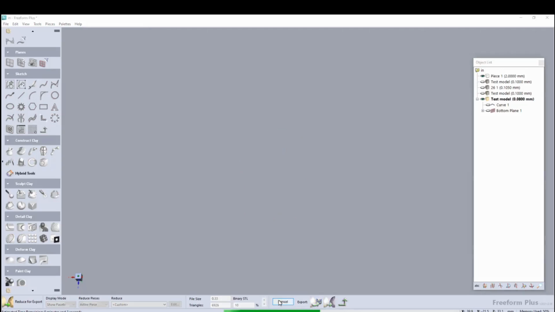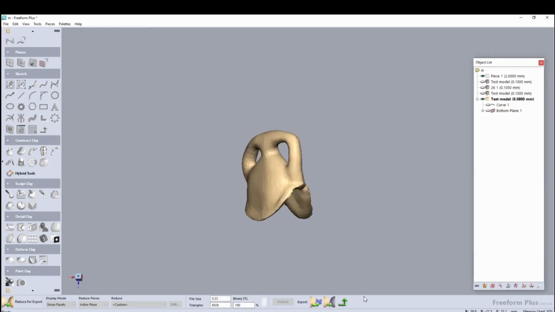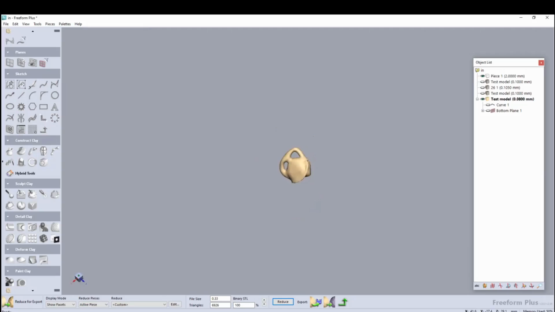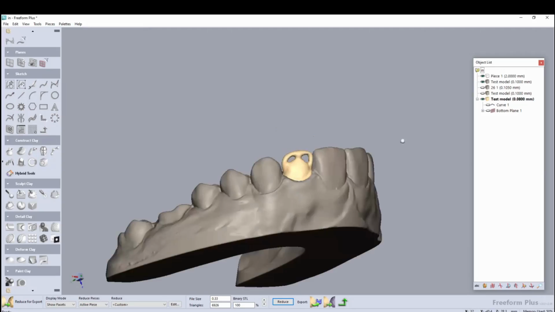After that, you can see the progress, and you can see the model. You can see that the shape of the model is not broken. You can see how it looks compared with the initial model.